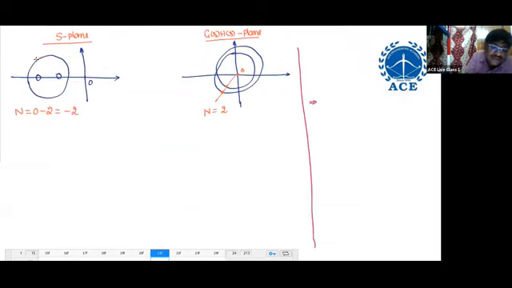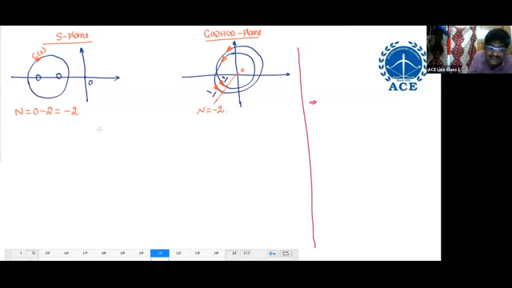For example, come here. I randomly selected a closed path that is clockwise. N equal to what I got? Minus 2. Now enclosed zero, no change in direction. That means here also clockwise only. What is the answer? Clockwise means negative 1 time touching 1. Here also clockwise, negative 1 time touching 1. So what is the n value? N equal to minus 2. Both the n values are the same. Both the n values should be the same.